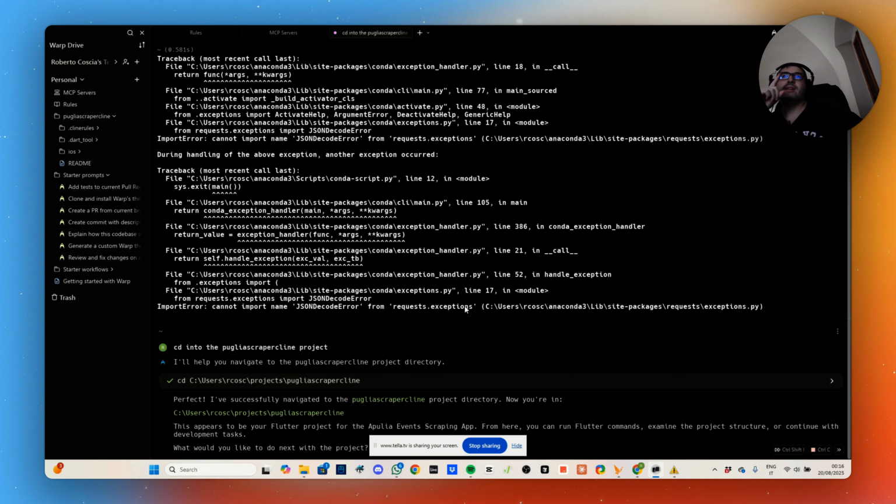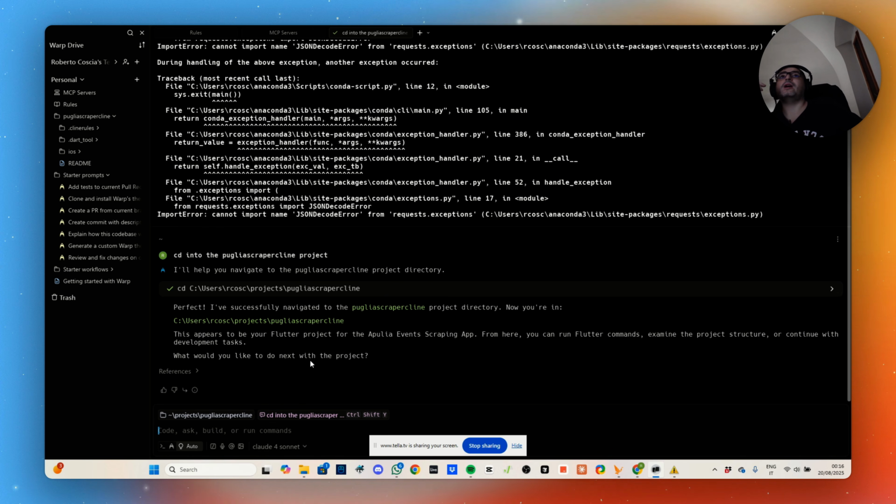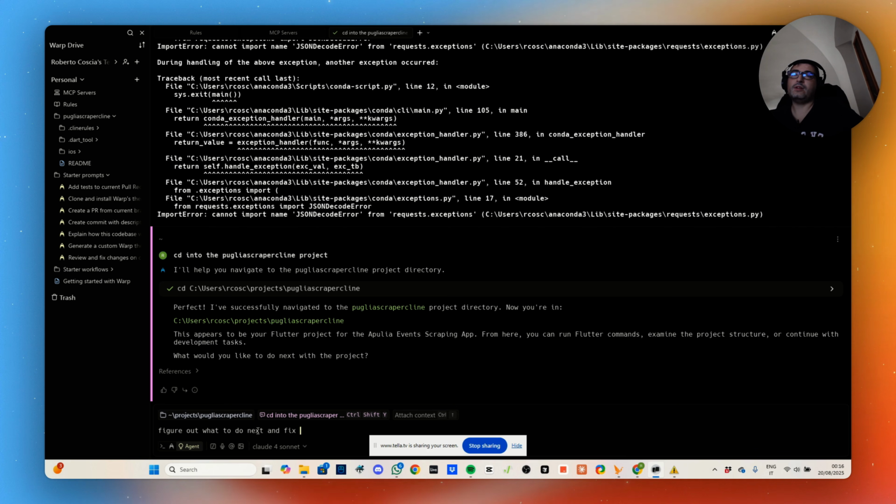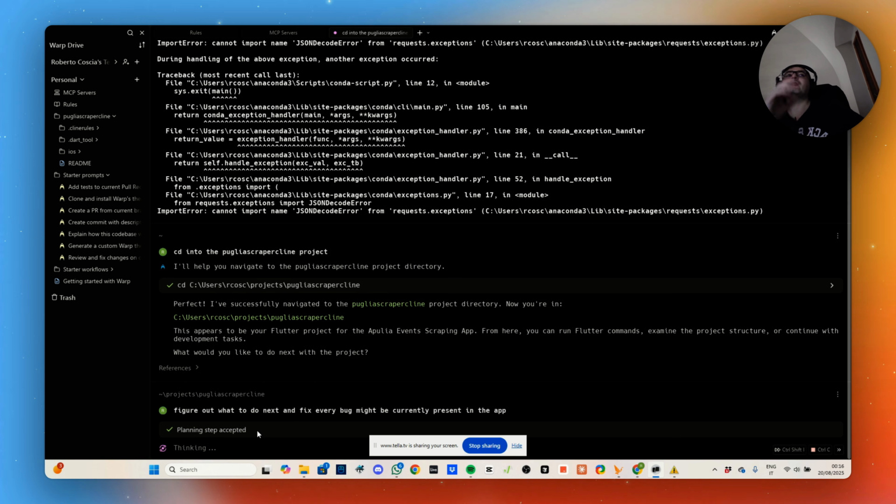As you can see, it's thinking, and eventually it figured out where to go, which is super cool. Then figure out what to do next and fix every bug currently present in the front end of the app. Let's see what it does.